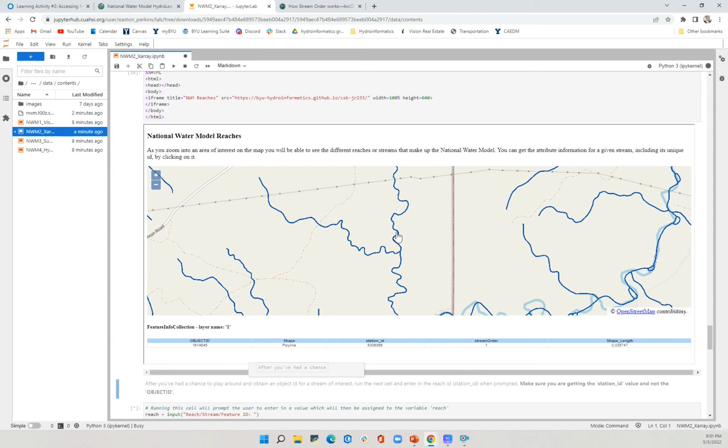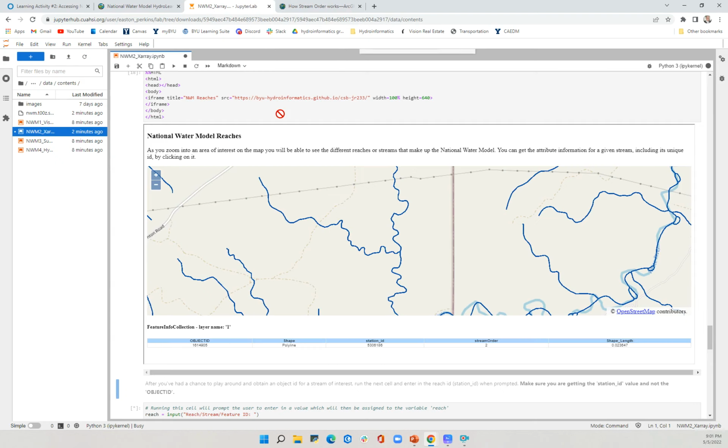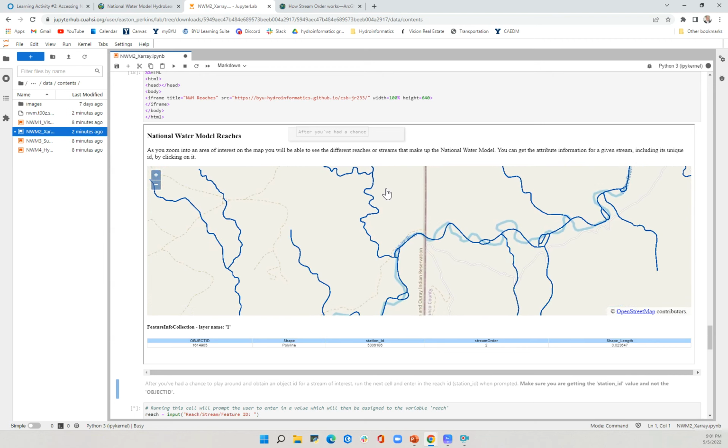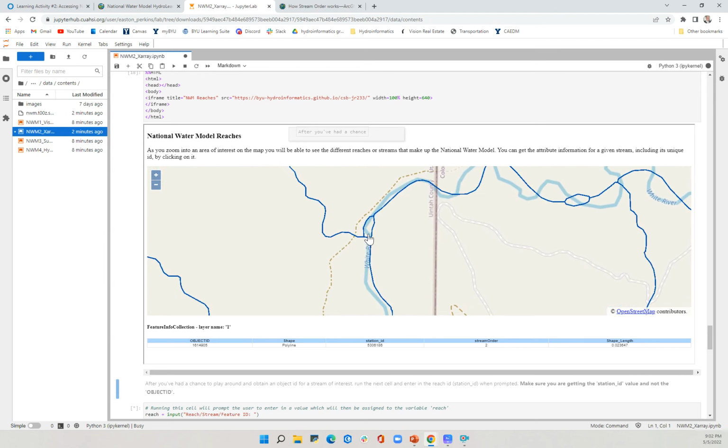1. All right, let's click on this one. This is a stream of order 1 as well. All right, so let's click on this one. This is a stream of order 2. Now this doesn't tell us a whole lot. 1 and 1 equals 2 in Strahler, and 1 and 1 is 2 in Shreve, so we don't know which one it is yet. All right, let's go down the stream a little bit more where it connects to the White River. And let's just make sure it's still order 2.